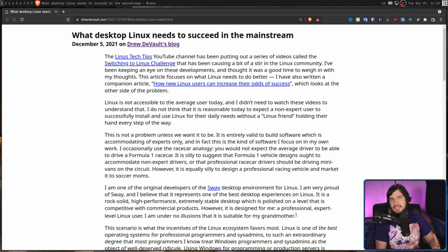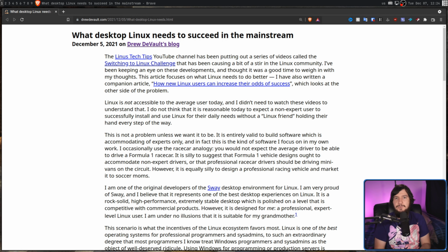If everything they do in their workflow exists within a web browser, as long as they have that web browser, they're going to be perfectly fine. But the second they need to interact with the general Linux desktop, if they are that sort of non-technical person, let's say you've installed Linux for your parents, your grandparents, your partner, whoever it is in your family that just doesn't understand computers, what they're going to do is basically become an evolved form of Linus, and you're just going to become that person who is always troubleshooting for them, doing updates for them, getting programs installed for them. It's not going to be a seamless experience for them.